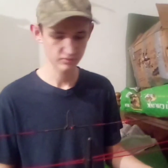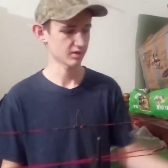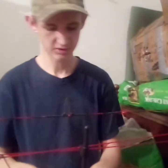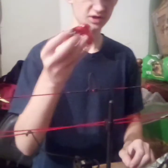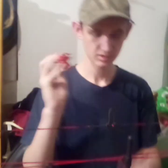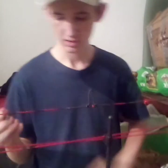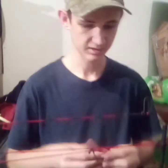Now we're going to move on to the next step, which I'm thinking I'm going to go ahead and do my stabilizer mount. Not sure if we did the review on this yet, or if it's up or not. I don't think it is up yet, but it's a completely metal stabilizer mount for an excellent price. I think the review is going to be coming up soon. I'm going to throw this thing on. It's got quick disconnects on the rear bar mount and the front piece, so rocking awesome. I'm going to throw it on here, get it nice and level.